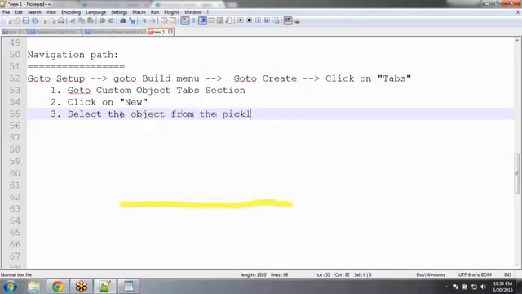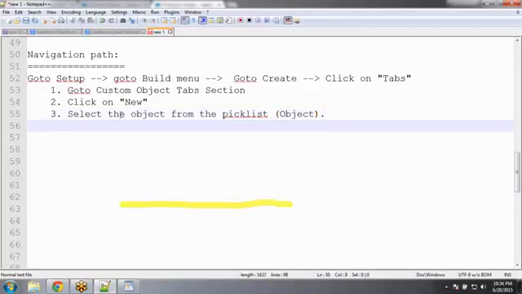Select the object from the pick list. The pick list name is object. Now we have to select the object name.